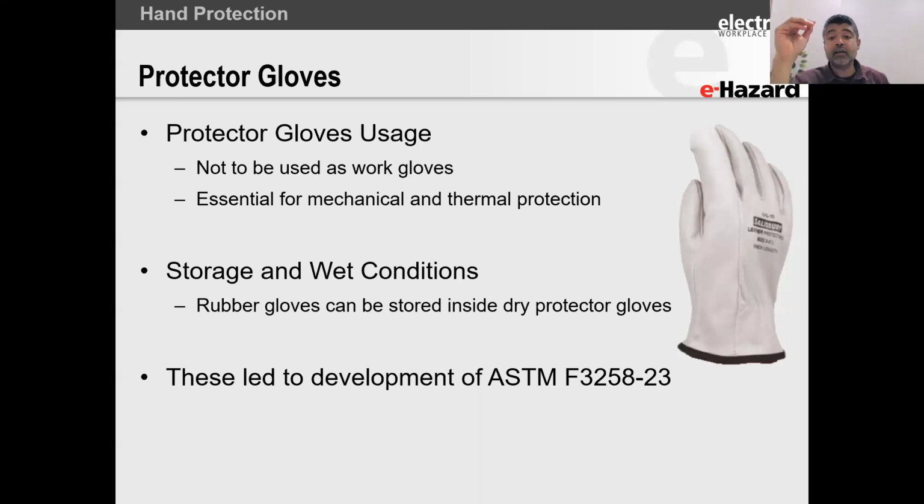Okay, these gloves are in a completely different manufacturing league, right? The way that they are manufactured, they're not your bulk produced pigskin gloves. There is a lot of engineering that goes in behind this. So you got to be careful of it. And not only does it offer electrical protection, mechanical protection for the glove, but it also offers thermal protection, right?